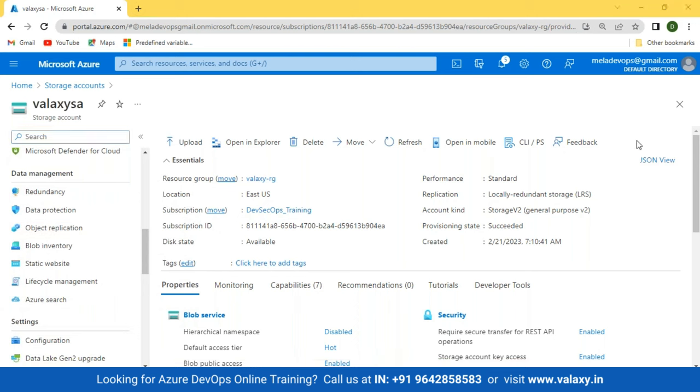Before that, I see Moomin has multiple questions. If both images are there, why does it only recognize a welcome to DevOps? Yeah, error will be only visible, Moomin, when the actual page, the index page, is not found. Okay, so you're talking about the static website, correct? Yes, it will be only visible in case the actual page is not found. If the page is there, then it will not display the error. Thank you. No problem.